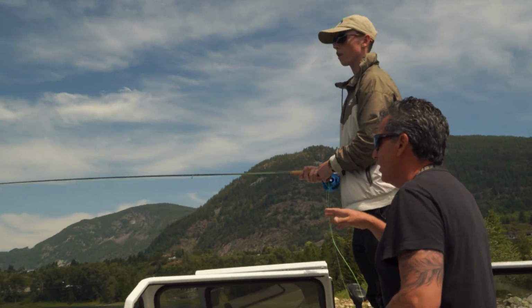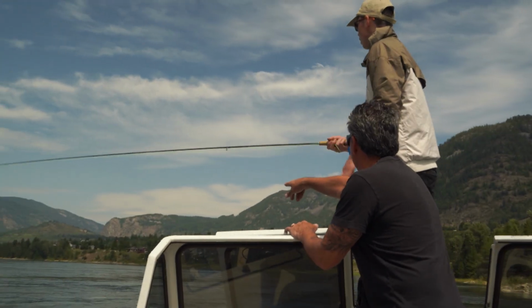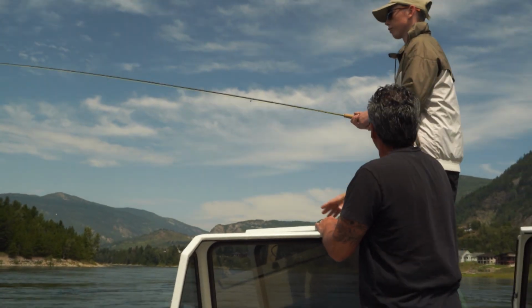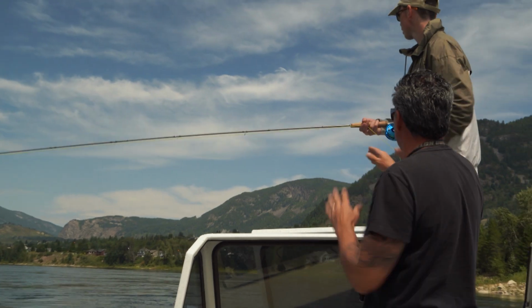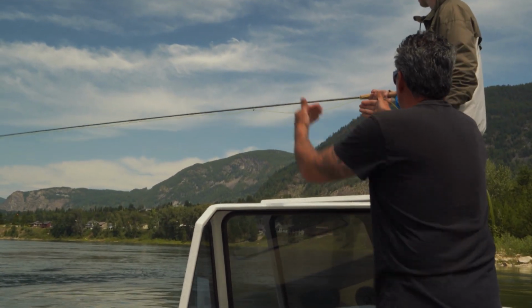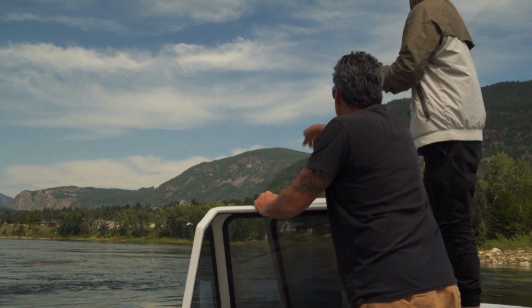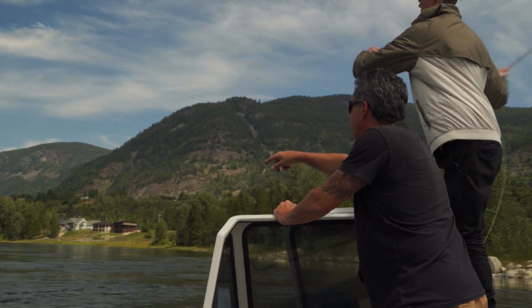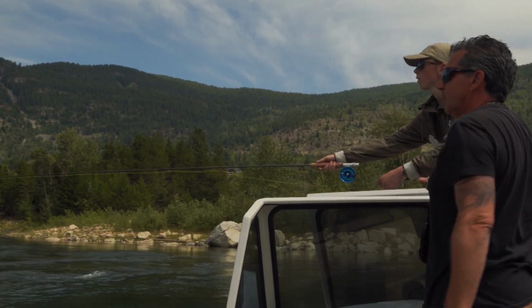So don't try to cast too far. See, they're rising here. They're just right there. And again, try to keep it upstream. Right in the bubbles, yep. Just right in where you see it. So right now, see how the flow's way out there? It's no good. So you just wait until the flow's coming right at us. See those guys rising now? So now you want to get in there and get a cast above them, up in that flow. Yeah, up in here. There you go.